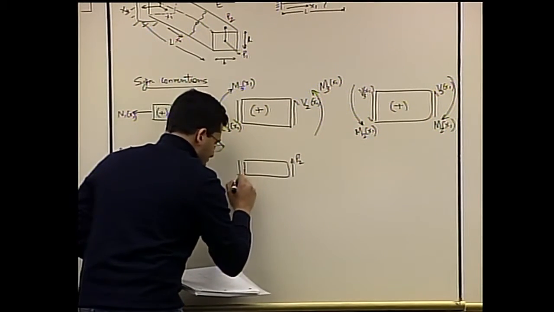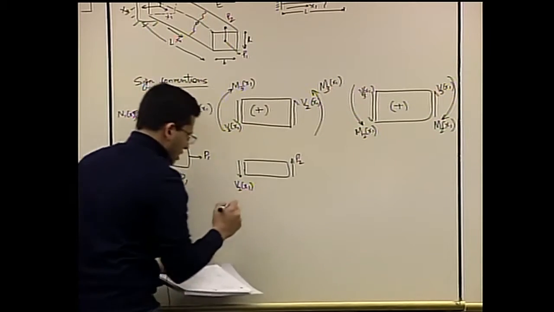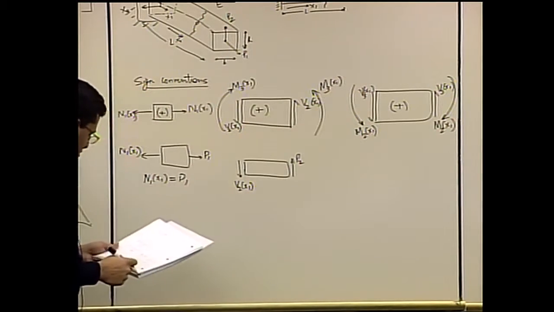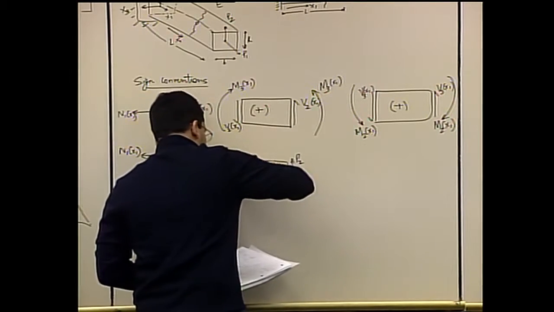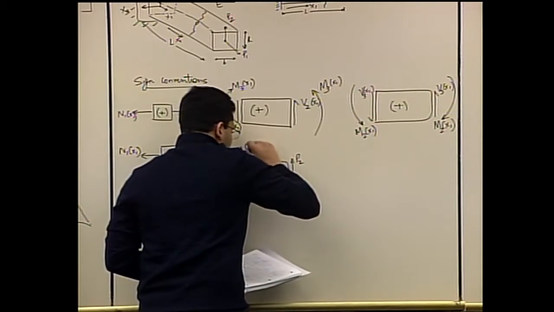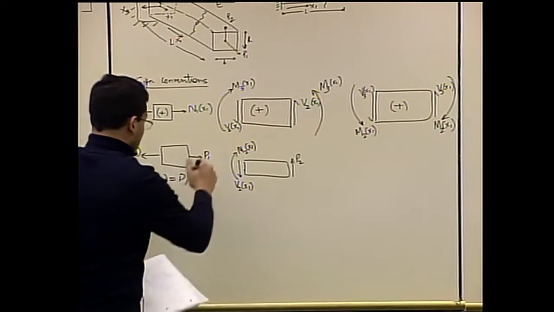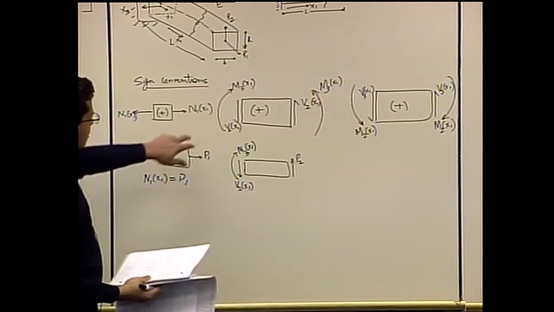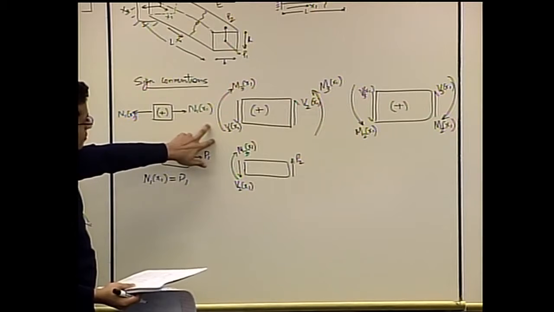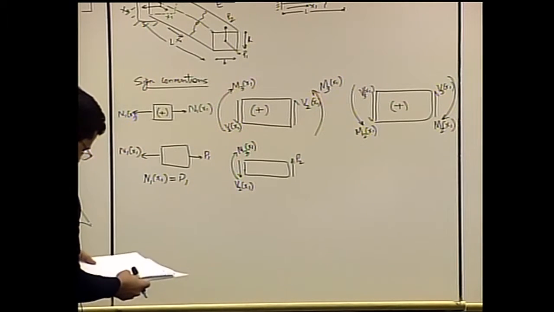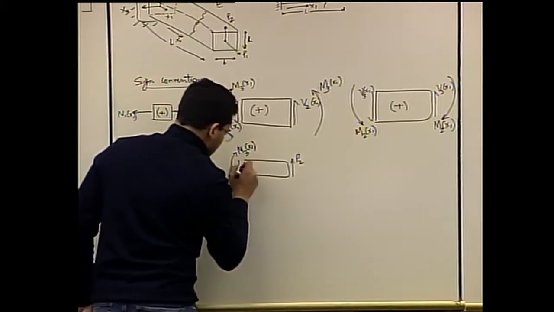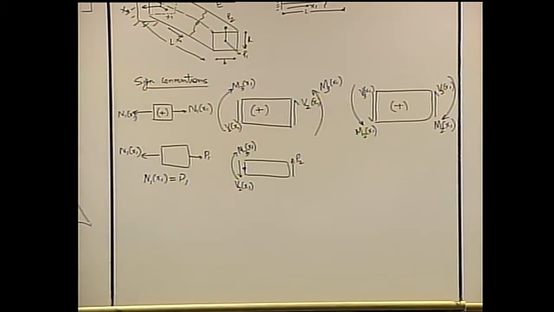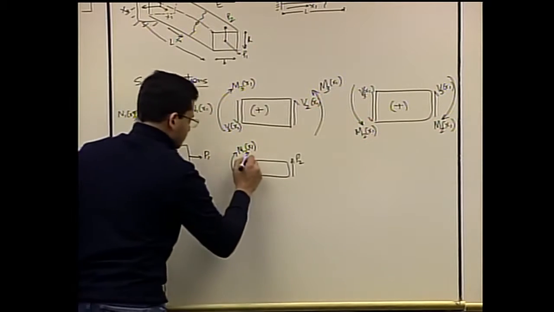Then we have V2(x1) as the shear force at the cut. We also have a moment M3(x1). So taking the positive sign conventions from here, we will take the moments and sum them equal to 0 at this point.